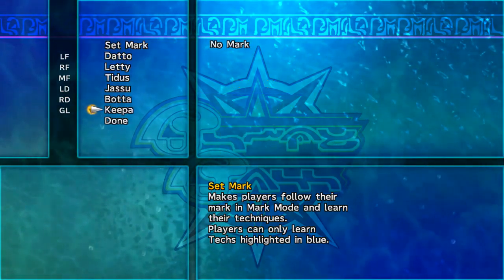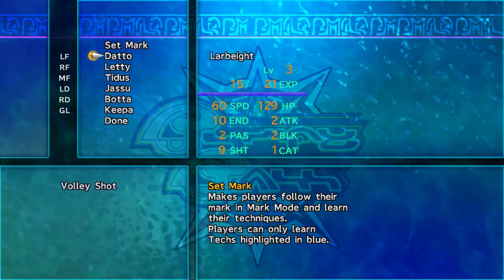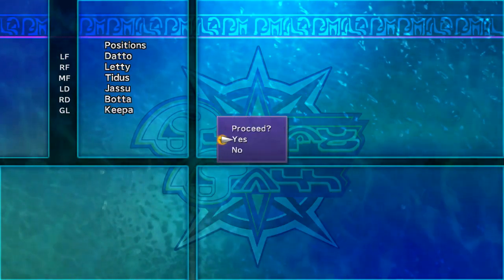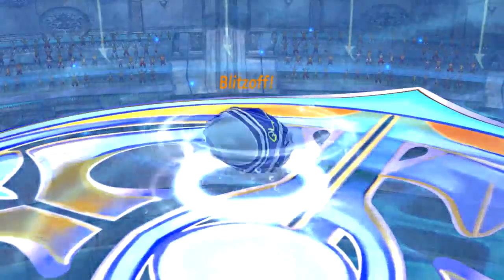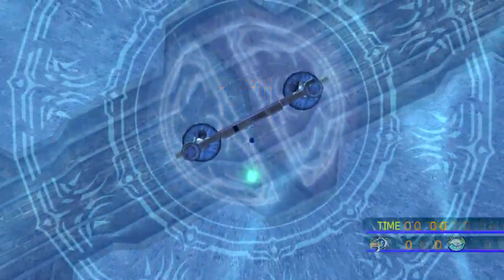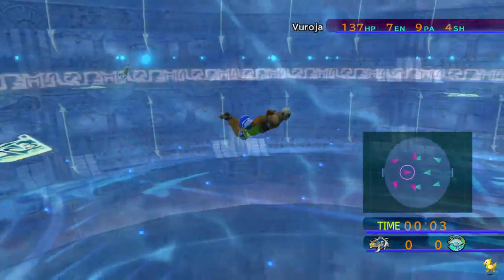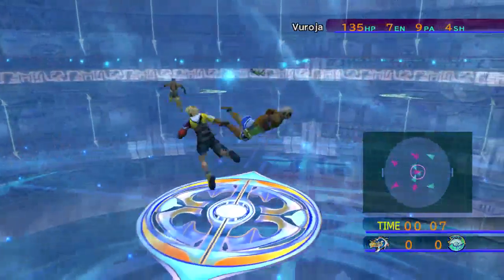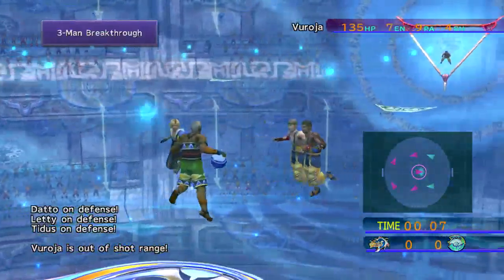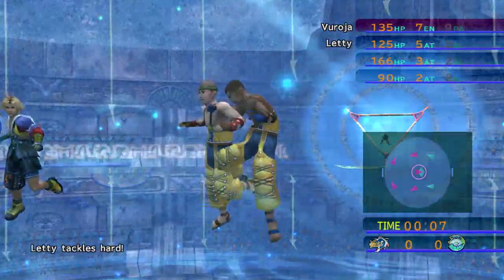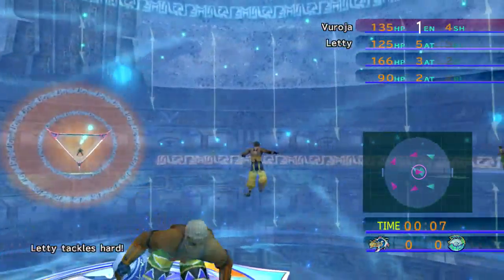I'm just going from top to bottom because I want to show you how it's done, not really try to play this super seriously, just show you how the Blitzball looks. And it's underwater football, that's what it is. While you're on the defense, you can't control your characters. They auto-move and do everything automatically. That's just how the game works.